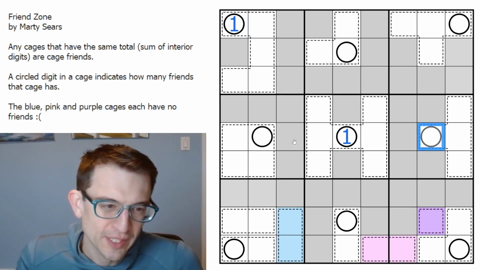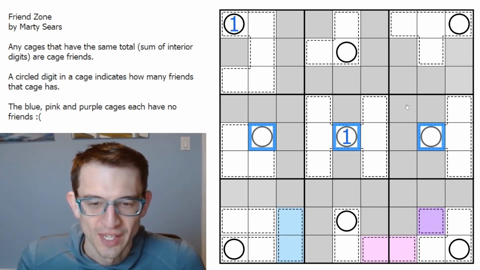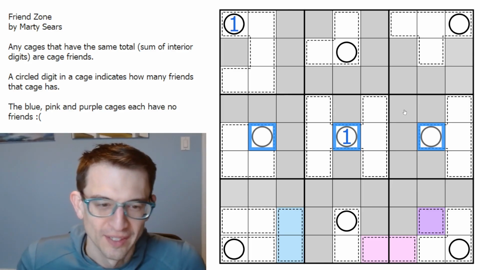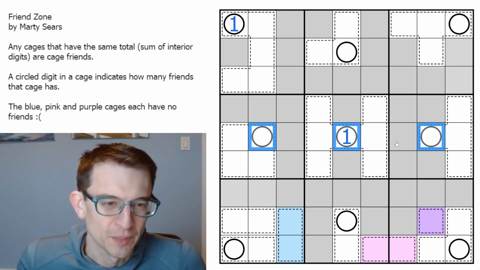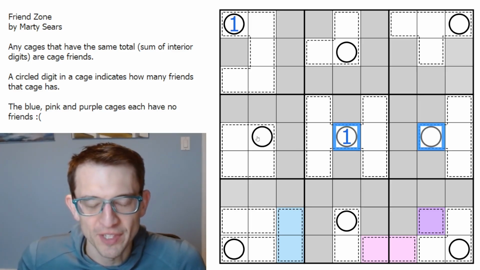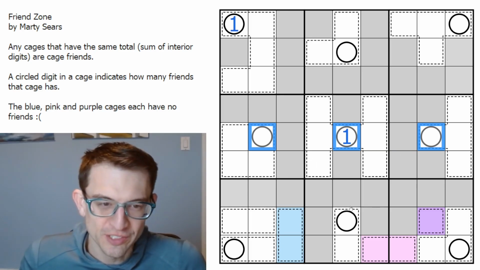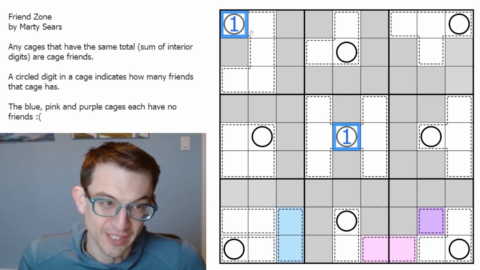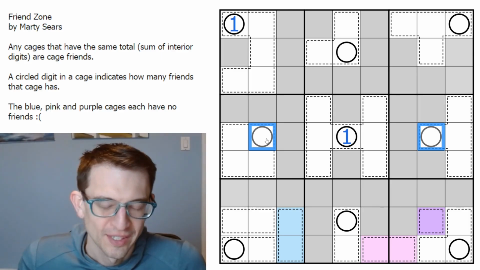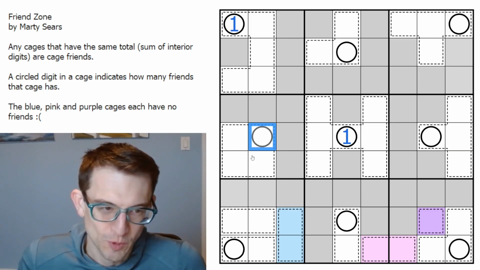If you don't know what this puzzle is, you can go back and watch the other video to get the rules. Most of the solve is fine. There's just one step that needs an extra tweak to complete the puzzle. The step comes here, where I have these three circles that indicate three different groups of cages. This one in this circle indicates these two cages. Then one of these will indicate another group of cages, which all have the same friend number, and this one will be a different group.